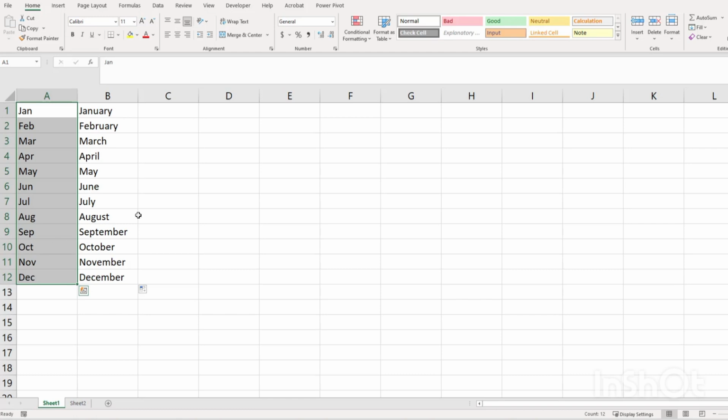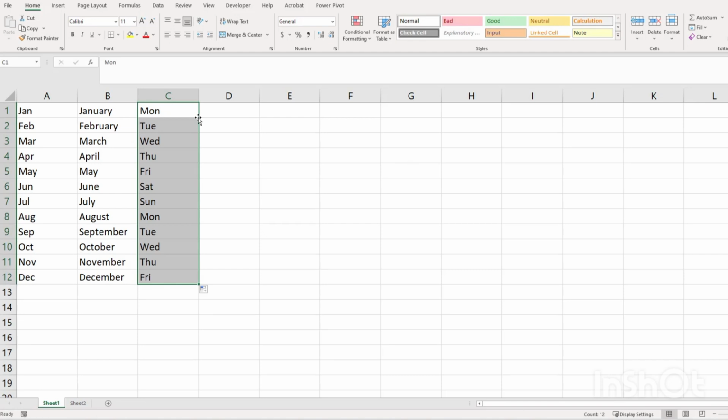You can also do things such as the day of the week. So if I'm doing the day of the week, you can pick any day of the week, doesn't matter. I'm going to go to the bottom right-hand corner and I'm going to double click. With autofill, the first thing you should notice is there's no beginning and there's no ending. So I didn't have to start at Monday. I could start on any day of the week. And it doesn't end on Monday. It continues on through and lists the next week's worth of data. So there's no beginning and no ending to these autofill sequences.